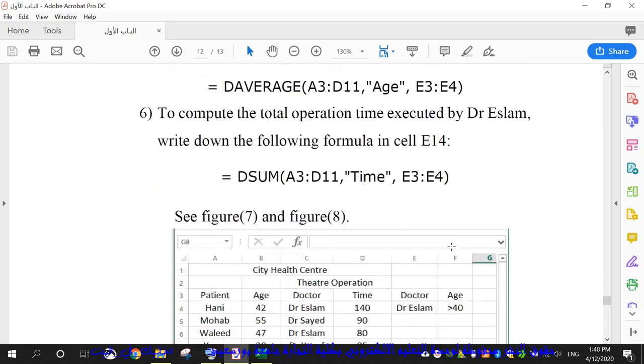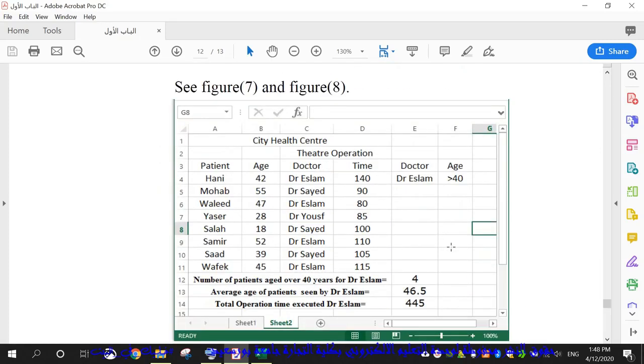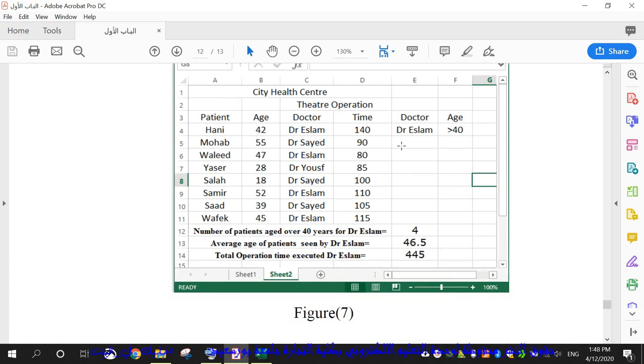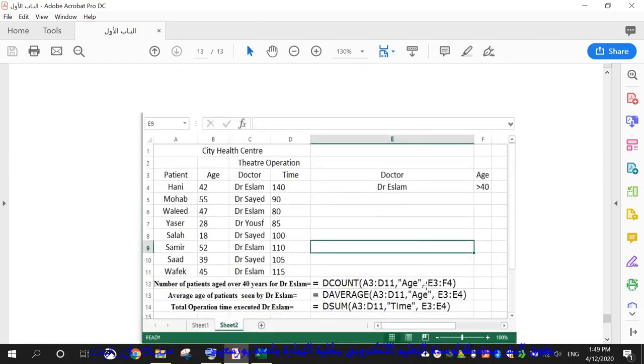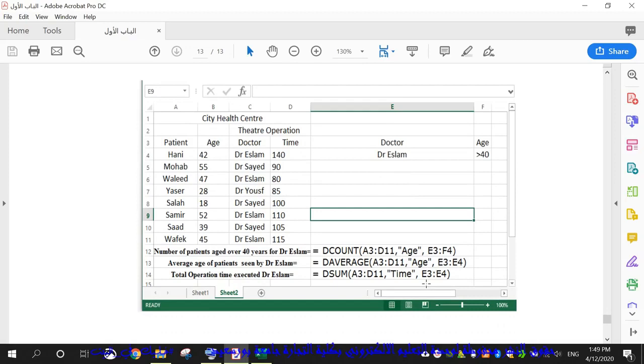These functions are written in cells E12, E13, and E14, and the resultant values after executing these functions will be obtained in figure 7. But the functions will be displayed from the formulas tab, then select show formulas.